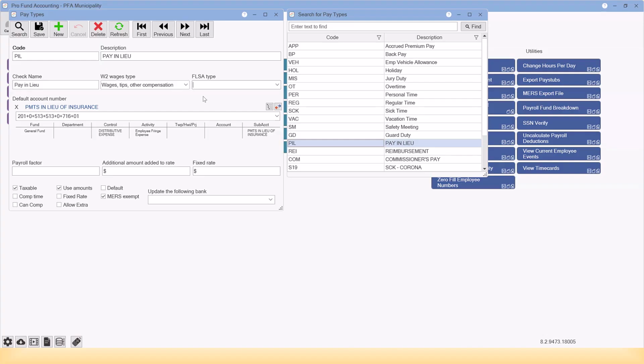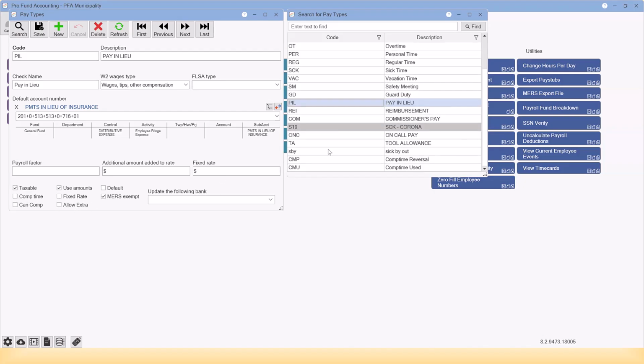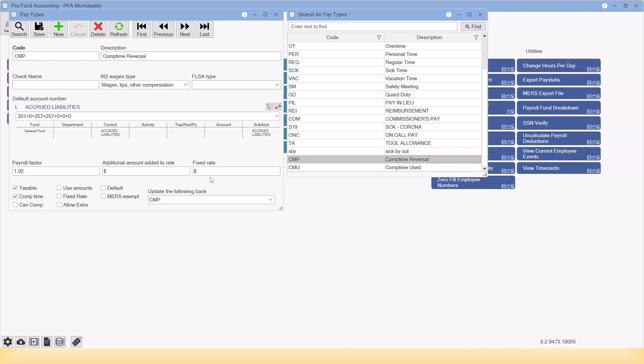But if he comped those 3 hours instead, then none of those hours would qualify for this deduction. However, if he only comped one of the hours, then that would. The comp types would have nothing. We know it's comp time by the fact that we go to the reversal pay type and see that this flag is set. We go after this flag, then we read what bank it is, and then if you have any other deductions that update that bank, those are your comp used deductions, and that's how we figure it out.